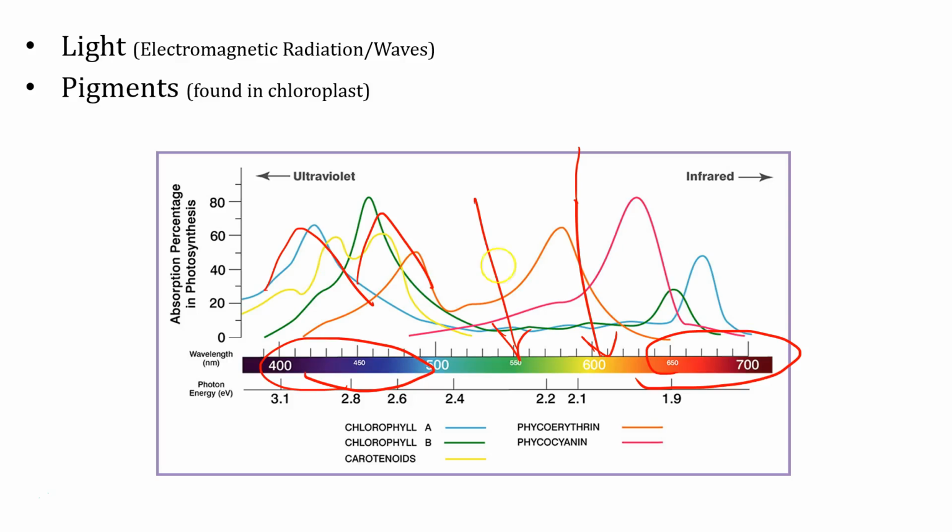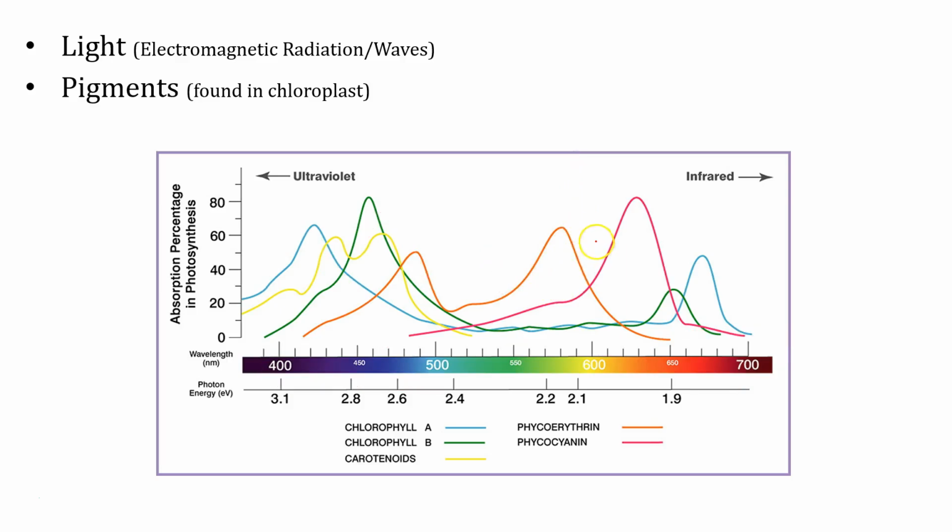Well, the reason the colors turn as they do in the fall and have these nice vibrant yellow and orange colors is because chlorophyll A and chlorophyll B are the first ones to die off when the weather gets cold. So then you're left with the carotenoids. And there's also another type of pigment that's actually produced in the fall. The carotenoids and the one produced in the fall are going to reflect the reds and the yellows mostly, and there's not going to be any of these chlorophylls reflecting green light, so that's why the colors change as they do.